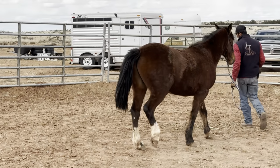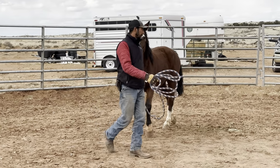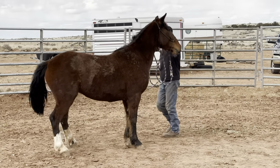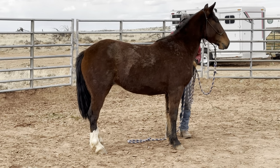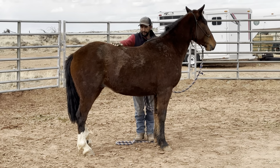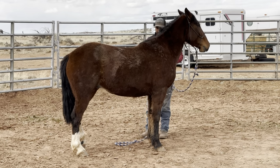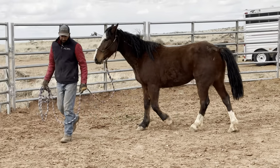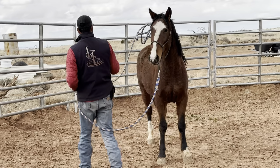See, he's getting a little softer to the halter there. You shouldn't have to be pulling on them really hard. If you do that, I strongly suggest disengaging them or sending them on. And then now he's going to go back to his desensitizing. So interspersing desensitizing with movement is very important to prevent shutdown and to prevent these horses locking up and freezing. So I highly, highly encourage that you desensitize using that technique.